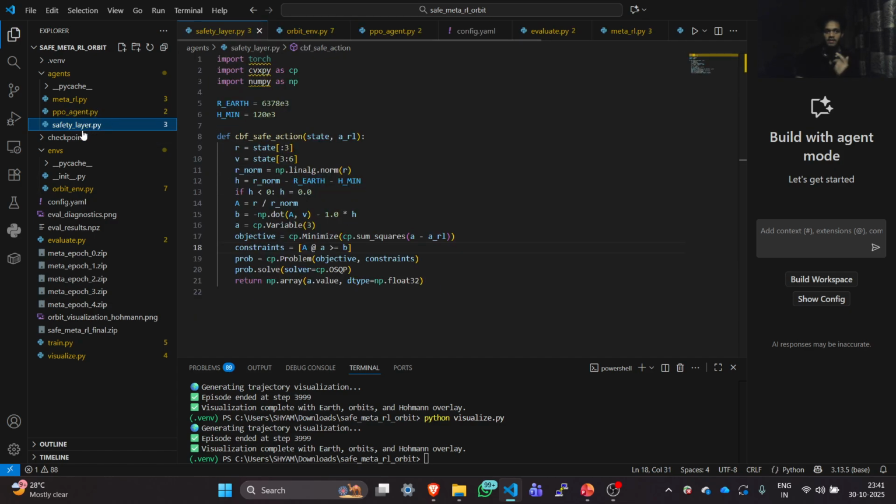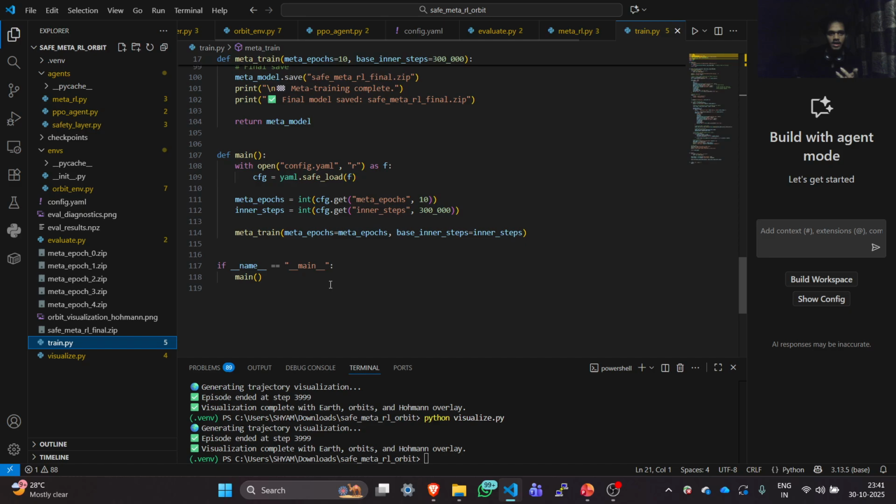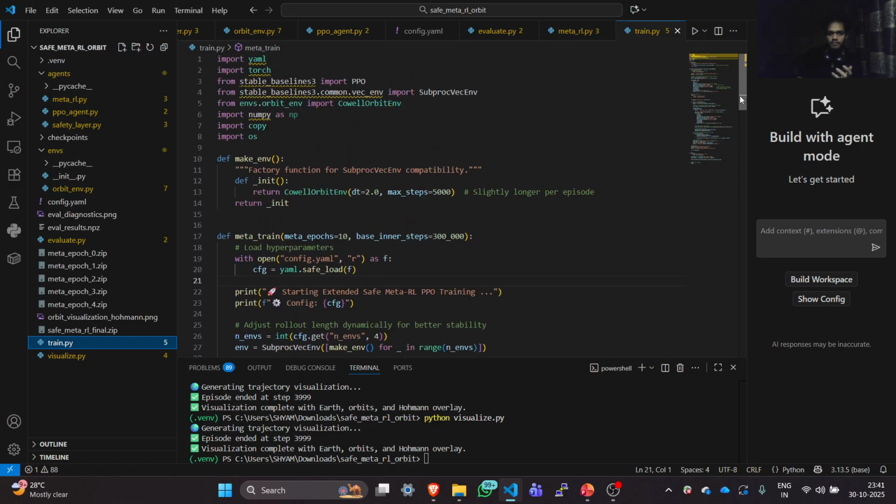And then I have created safety layer functions for that. This is basically the code of whatever I have mentioned in the PPT. For R, I have created a one-dimensional array, but with three parameters and all that. And this is what it describes. And we have model checkpoints and everything that is needed. And let's go to the main part of the code. Okay, let's go to the training code right now.